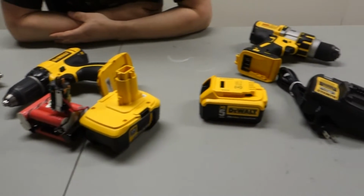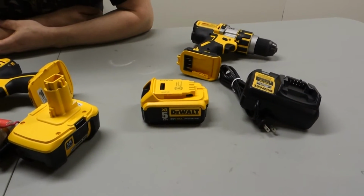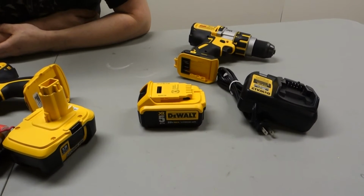So your main reason for buying the new one is because you have more control over the size of the battery. It's a smaller pack, so it's going to be lighter.